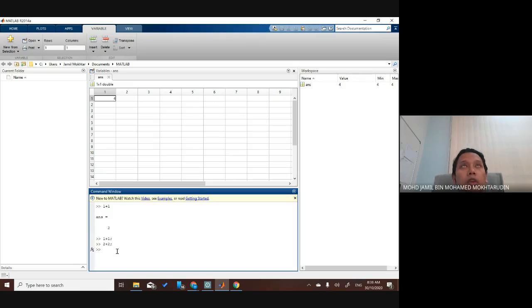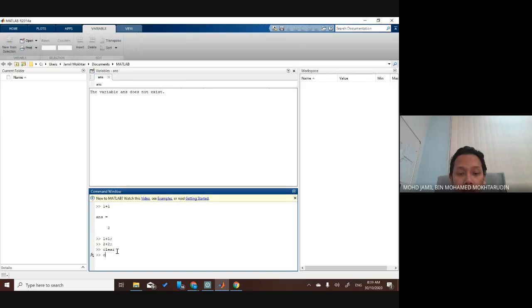Okay, so usually for a programmer, they want this command window to be clean, okay, to have nothing in there. So because of that, we use the functions clear and CLC. So basically, when you write clear, it will clean the workspace, and when you write CLC, it will clean the command window. Okay.